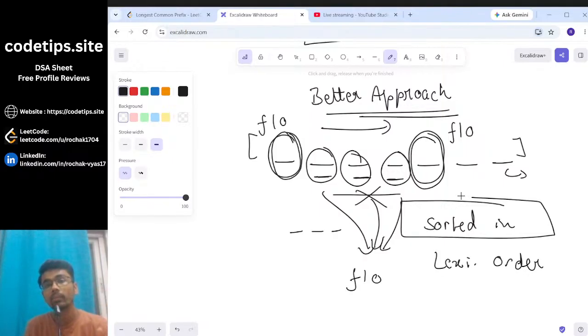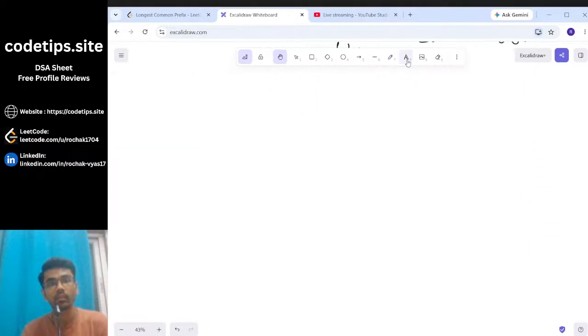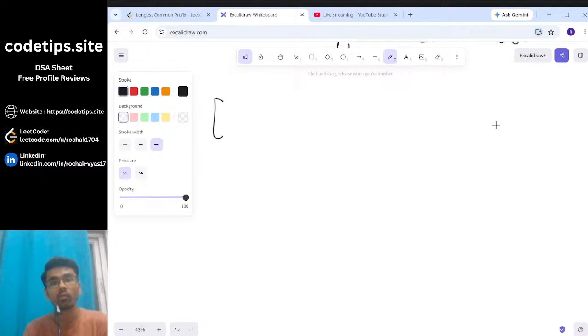Now what are the two strings that we need to compare? Take the same example again. Let's say here also we have some strings, sorted in lexicographical order. Just tell me what the worst case will be. What are the two strings that we need to compare in the worst possible scenario?